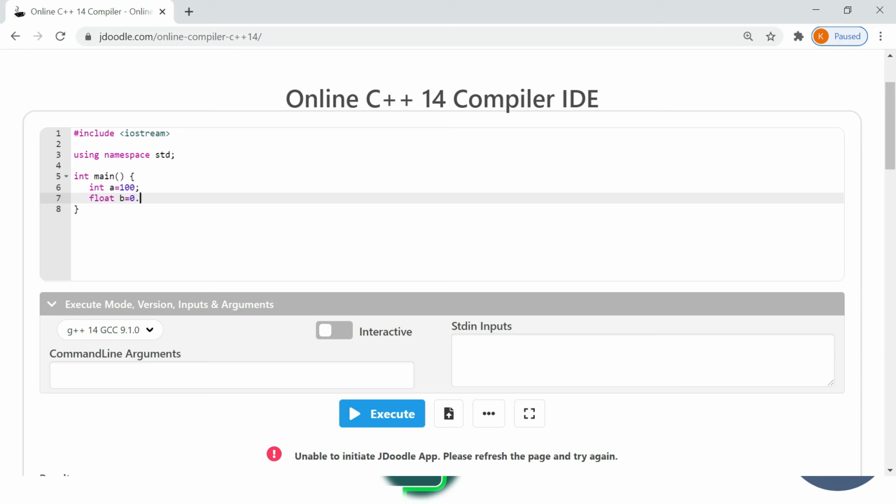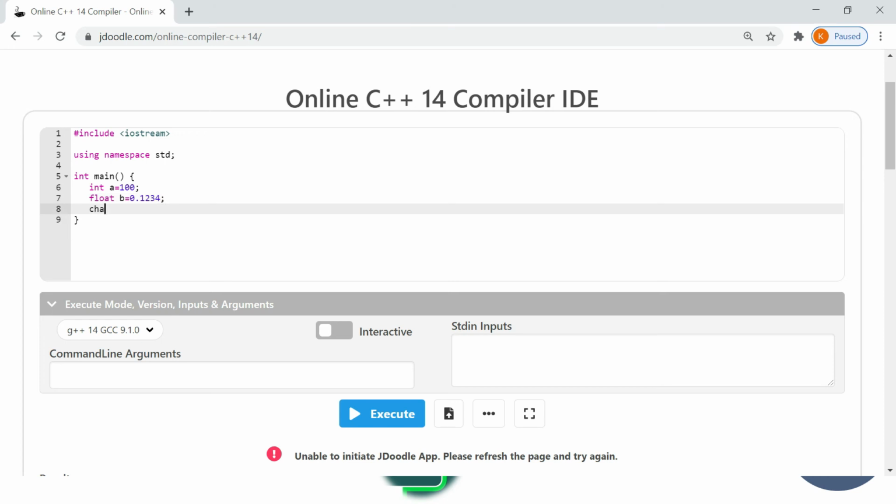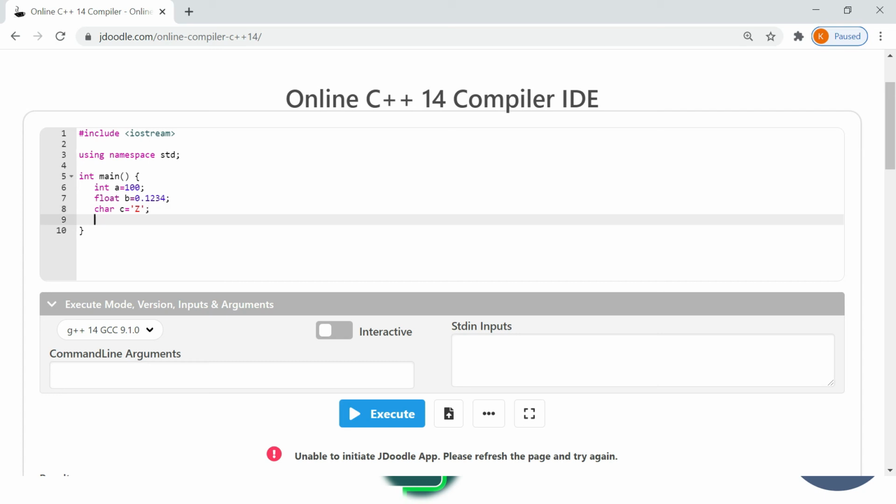Then the next data type would be char. Let us say c, and I'm going to store the alphabet capital Z. And then next is going to be Boolean, bool d, and I'm going to store true and close the line.